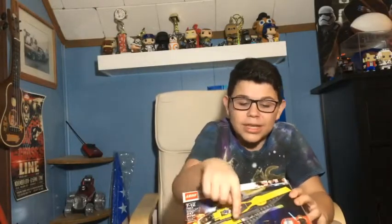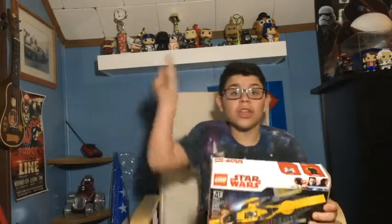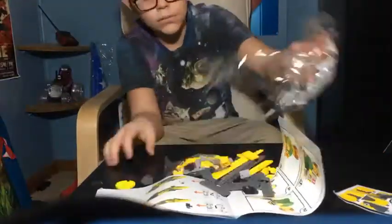Just because of the details right there, and it has the stud shooters, which I really enjoy, though I like the other ones better. You know, the ones where you flick it and then it shoots out. I really like those a lot better, but I like the stud shooters. They just get lost really easily. But I hope this is a good Lego set, so let's get on to the build.